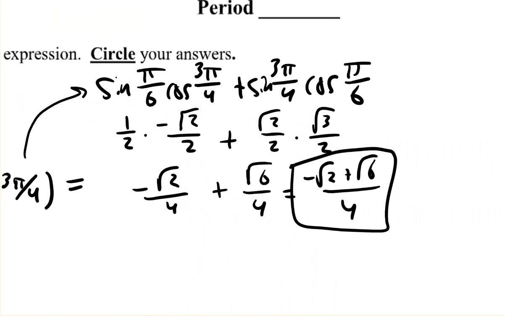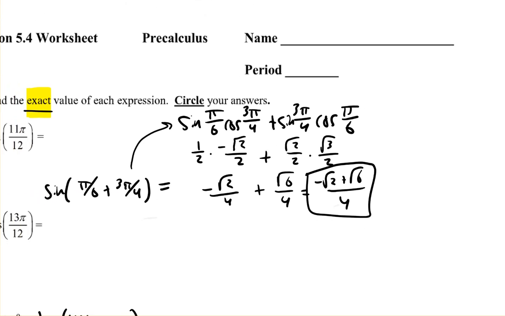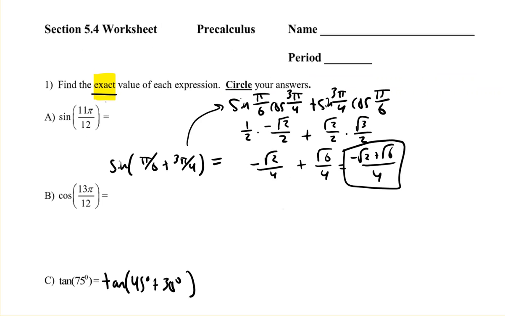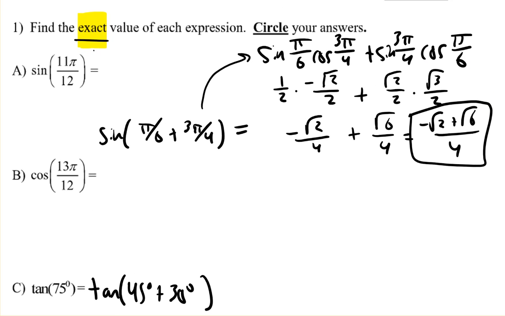Any other questions? Okay, so let's say you had a calculator on the quiz or a test. Again, just because I don't want the decimal as your final answer here, I would still recommend you put this in your calculator, look at the decimal approximation, and they better be the same thing. If they're not the same thing, then you know something was off, and you should go back and try to find your mistake.